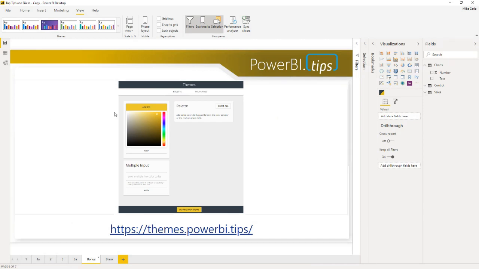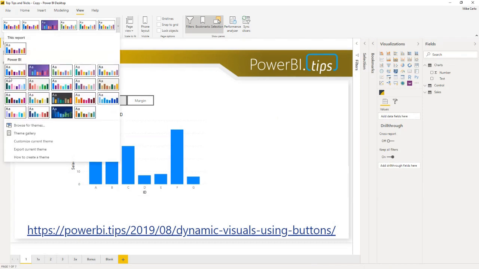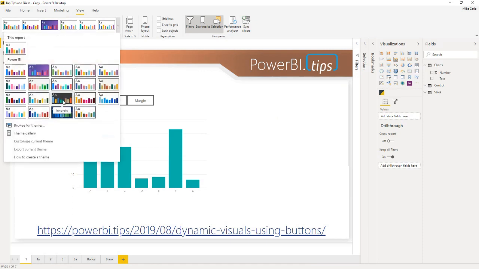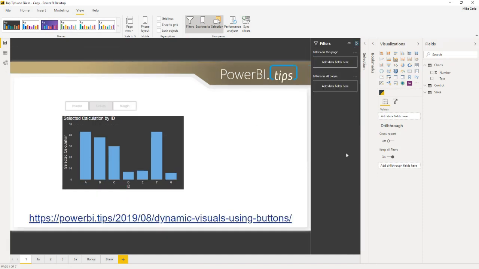I want to point this out as well. If you want to adjust the theme of your report, you can change the data. Let's go back here to page 1 where we have a bar chart. You can change the color of the data by using these automatically built-in themes. So if I click on these different themes, you'll notice that the data is changing here. If I click on a different theme, the data also changes, and a lot of other settings are changing as well. The background's changing, the color of the filter panel is changing.